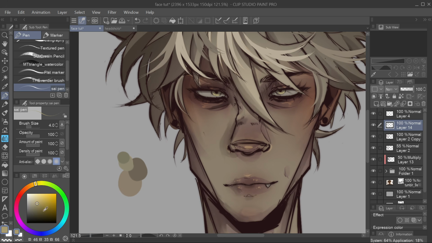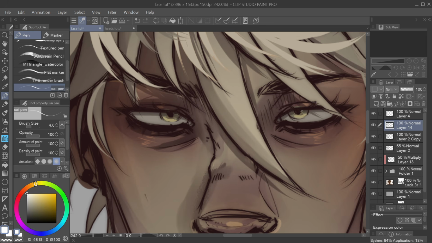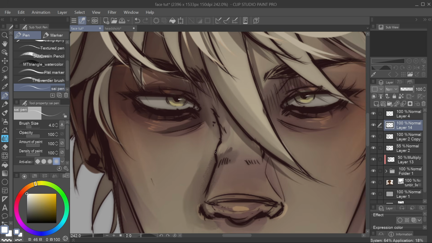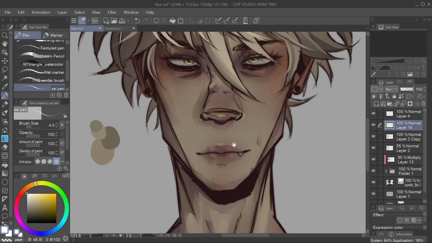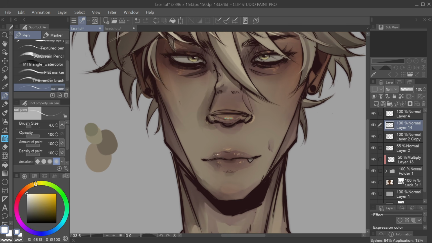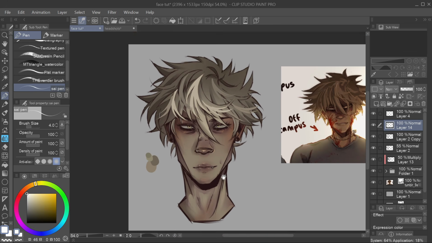This is when you can finally go in with a pure white, and I do pure white for the highlights of my character's eyes. Blair doesn't have crazy highlights though because he's a little bit of a scarier character, and I will even add a couple to lips and the tips of noses, and it sort of livens up his face a little bit.